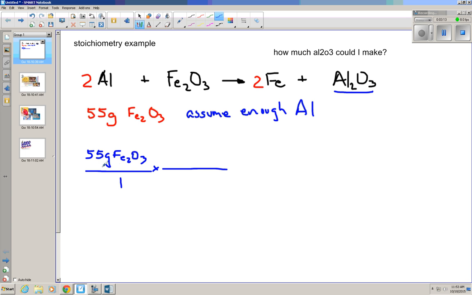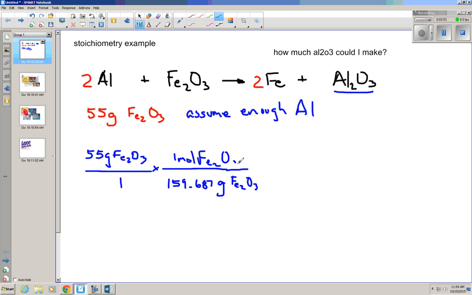Now I have to go through and find out what the molar mass of iron oxide is. Okay, so wait a minute, I'm going to pause and then get the molar mass of iron oxide. Okay, so molar mass of iron oxide is 159.687. And if you used a different periodic table, you might get a slightly different number depending on how many decimals you round it to. And I'm including all this stuff down here. So there are 159.687 grams of iron oxide, and that is in 1 mole of iron oxide. So this is the molar mass portion of this problem.